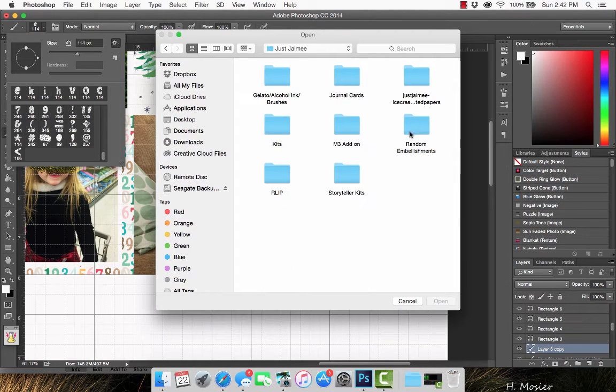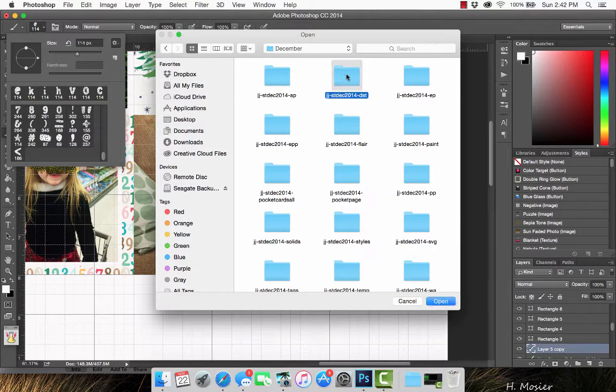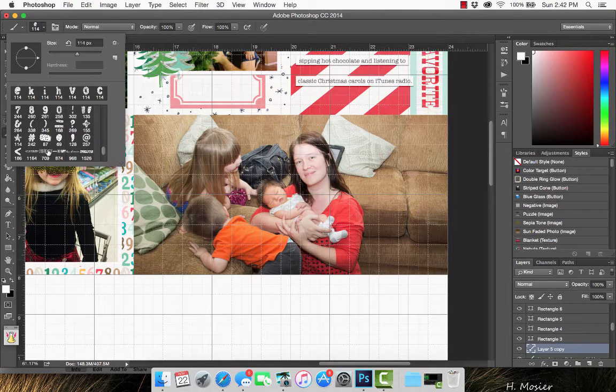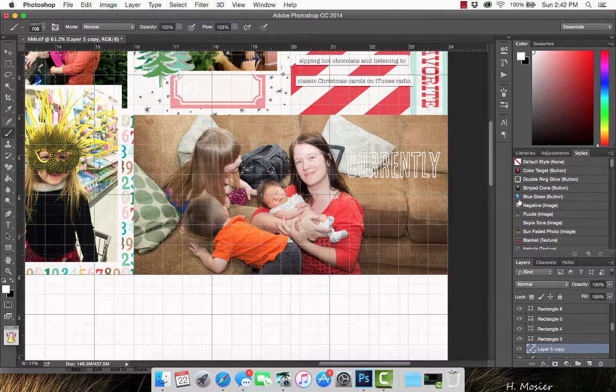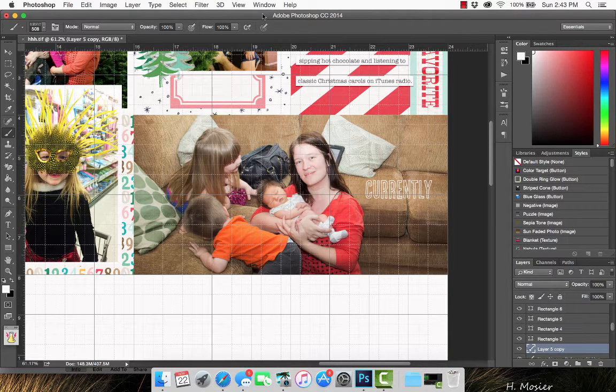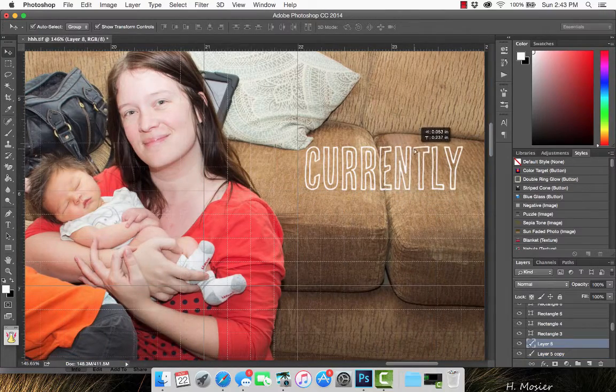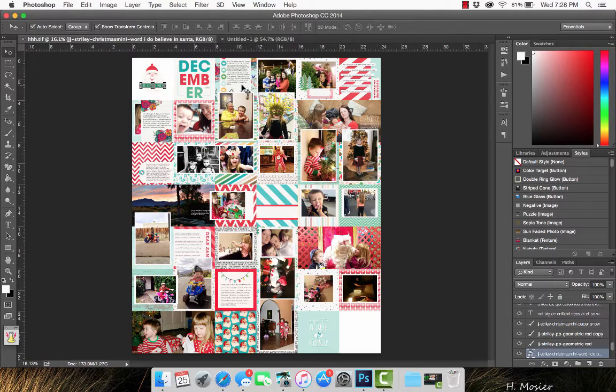I want to show you how I am using digital brushes. So I go up to my brush tool and then I click on the little settings wheel and I find this brush file, an ABR brush file. This is from Just Jamie. I believe it's from the December 2014 Storyteller Collection. I picked white as my color, but before doing that, I wanted to create an additional layer. That enables me to move the stamp around and resize. So here you will see me, I clicked on New Layer, and now I can move around just the stamp, and I can resize, I can recolor as I wish.